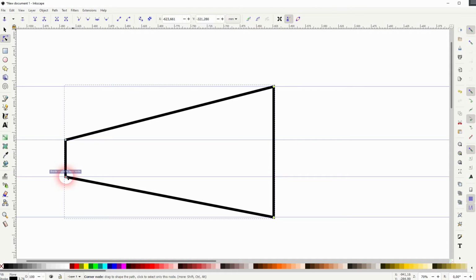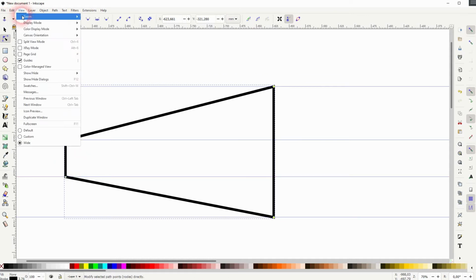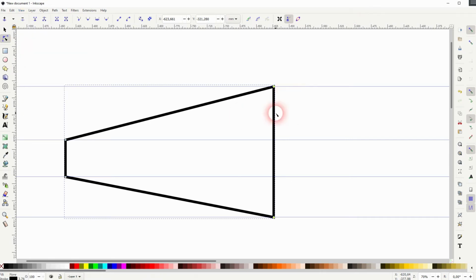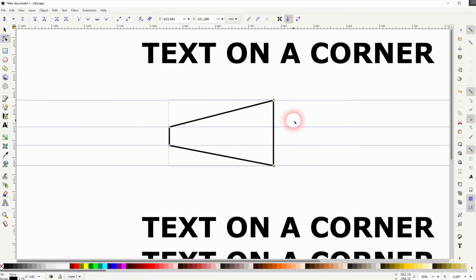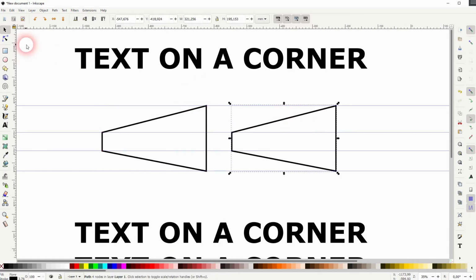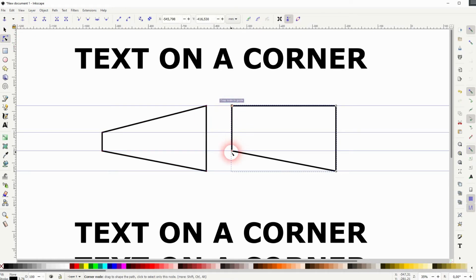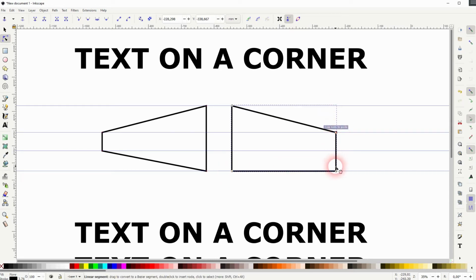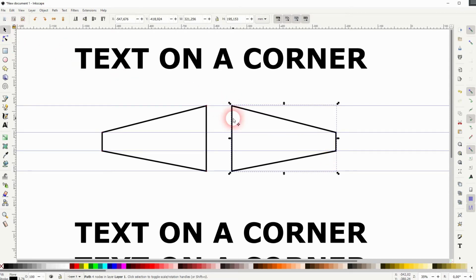I don't just copy and then flip it, because that would create a problem with the envelope later on. So I'll right click and duplicate, and then I manually use the nodes to resize that. Just like that, and I hold Control when I move these nodes, that way they snap into the vertical line. And there's the right hand side.